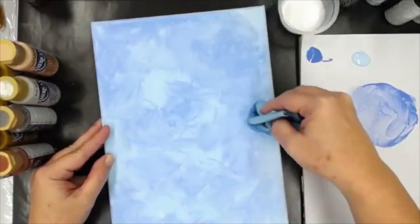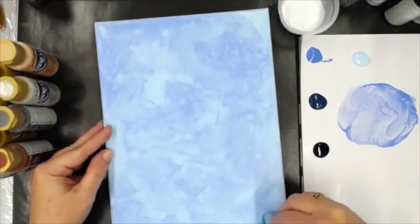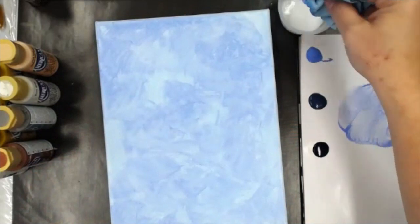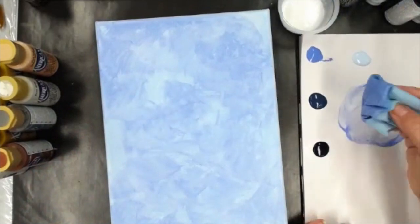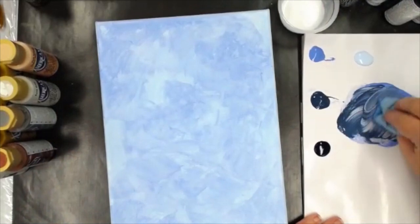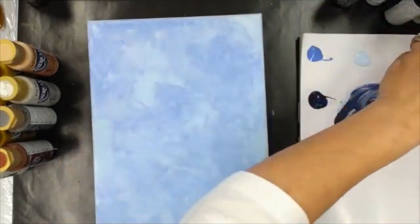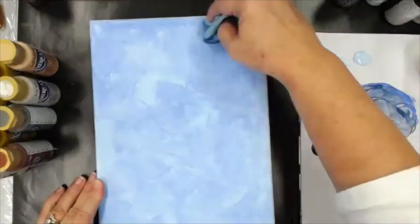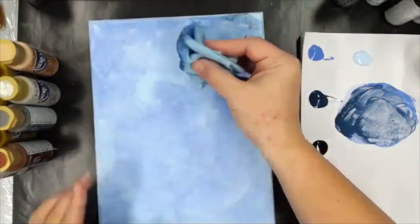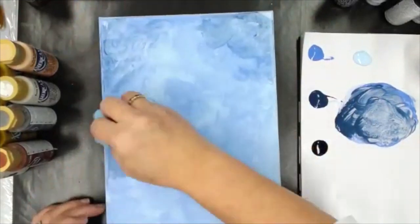You don't have to cover all of it. You can soften some of your edges. Kind of get it over everything. Next, I'm going to pick up a little bit more of my glaze mix and pick up the Deep Midnight Blue, and then continue on adding some of that. I tip it and get to the areas that have less paint on it sometimes to soften those edges.